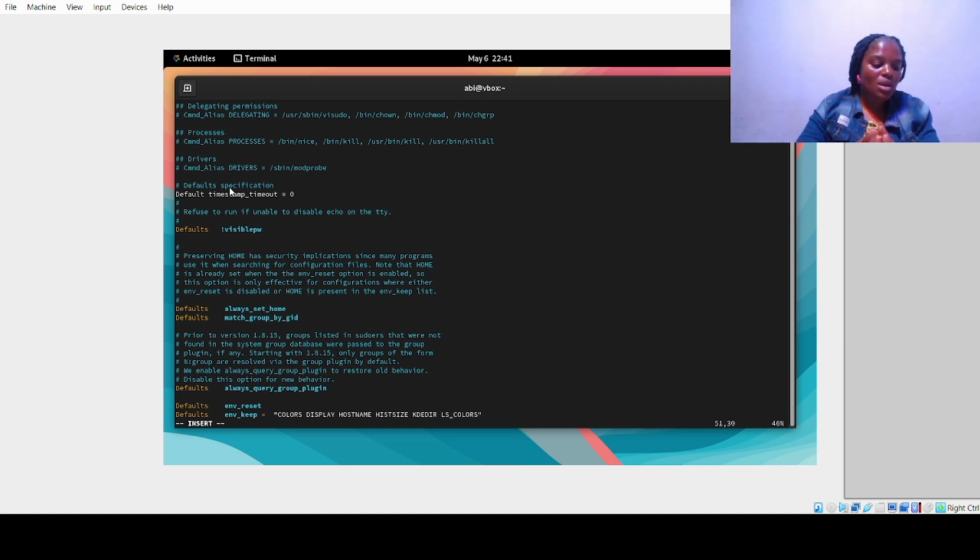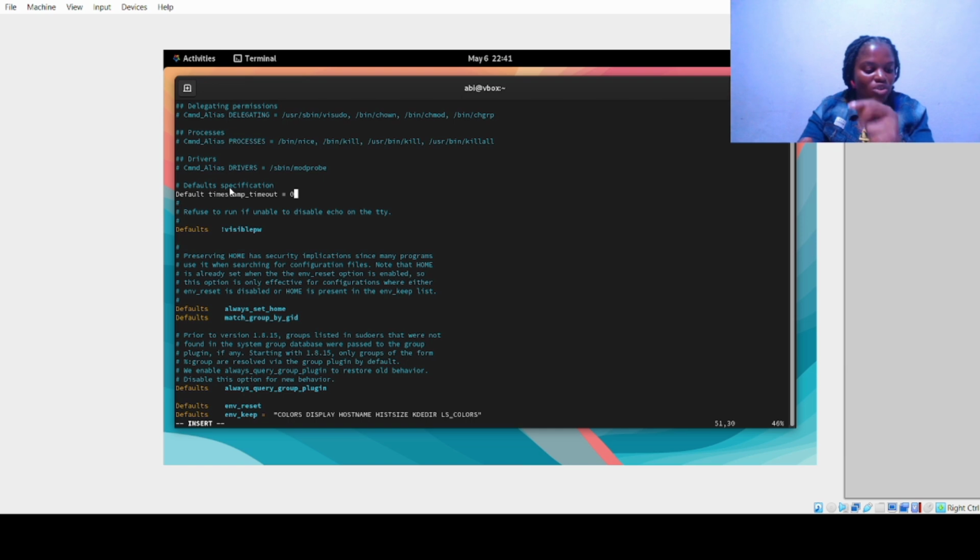all the users whom we have created in this system. But we can still go to particular users, that means we open the particular users and we set their default timeout to the number of minutes that we want. But remember, we talked about 0 being more secure, because when an intruder gets into the system, he will not just have access to the 5 minutes or take advantage of the 5 minutes default time, but he will need to put in a password, which if he does not know, he will not be able to have access into the system.